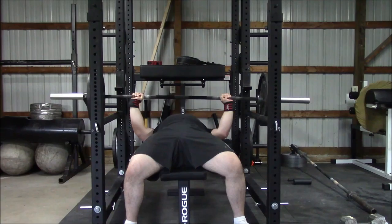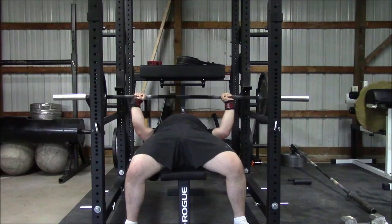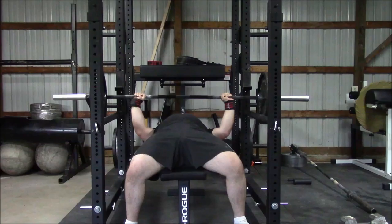I definitely need to work on my endurance and keep pushing on this, but hopefully we'll keep getting better at it. Let me know if you guys want to see some of the circuits we're doing — otherwise I'm just going to keep it to the compound lifts. Unfortunately you're going to see a lot of benching because I can't overhead press. But that is it for this workout. As always, take it easy. Go lift something heavy.